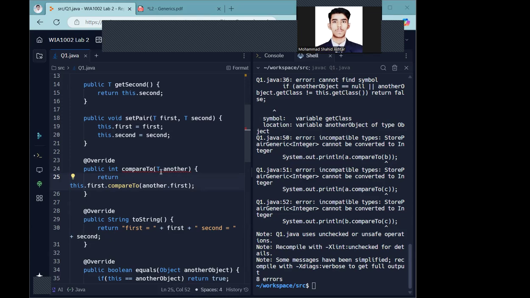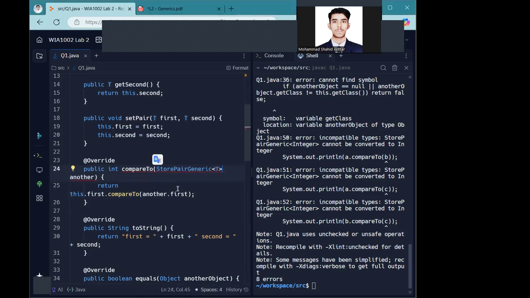Oh, we forgot. It shouldn't be t. It should be store pair generative. That's what we're comparing. Let's try it.